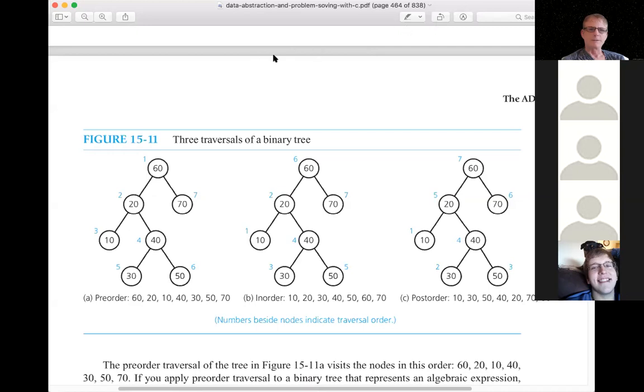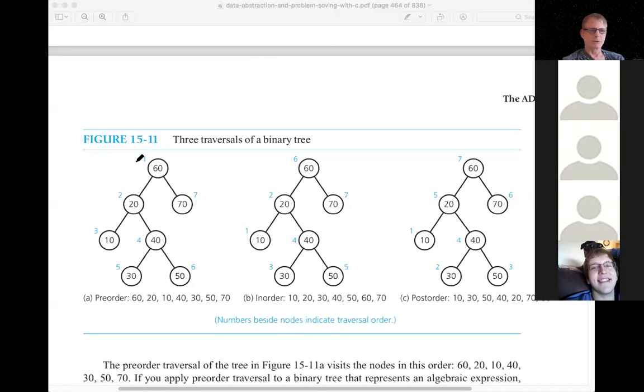Let me just play with this for a second. Okay, so let's say I start here at the 60, and I'm going to draw a shape around the entire tree, staying as close to the nodes as I can.